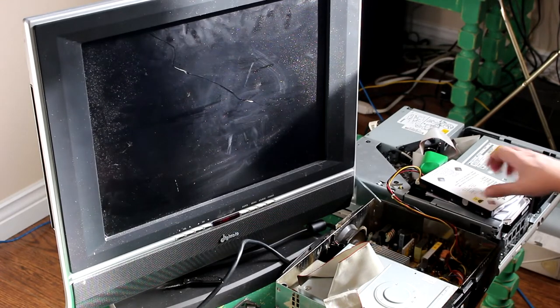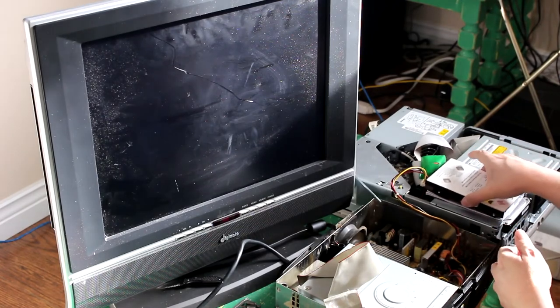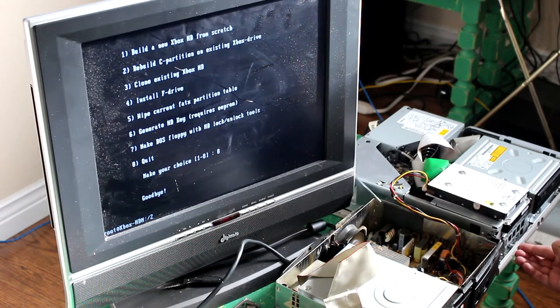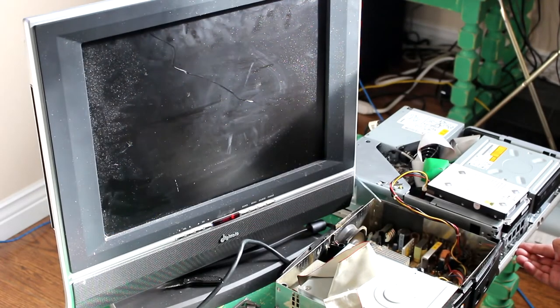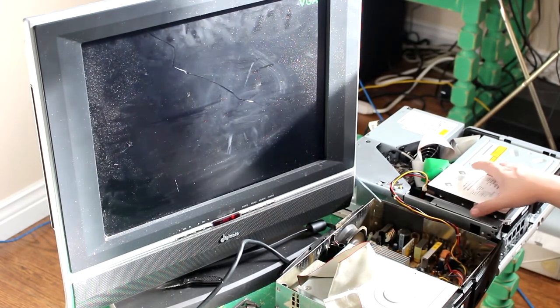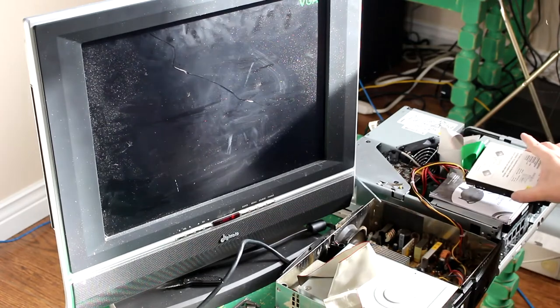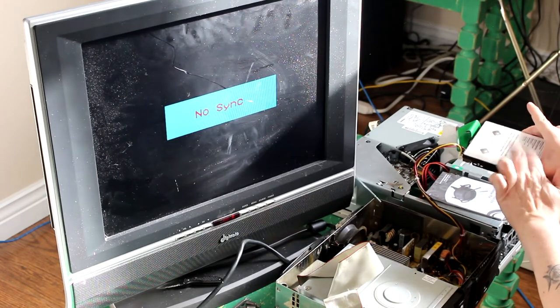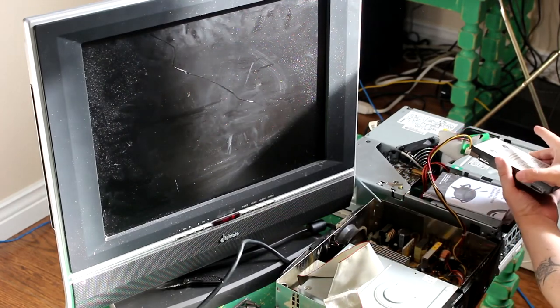So now, the computer's not actually off. Hold it in longer. There we go. Now, turn off the Xbox. It does need to stay on during this whole process, by the way, because the Xbox is what's providing power to the hard drive. This is why it's called a hot swap method.